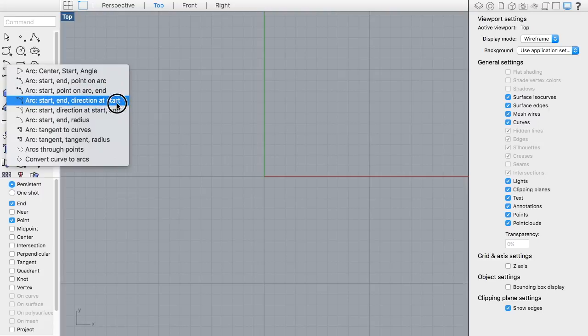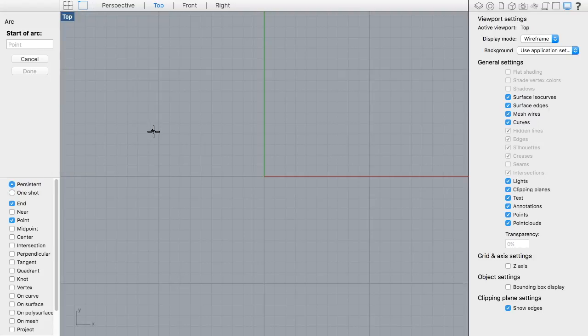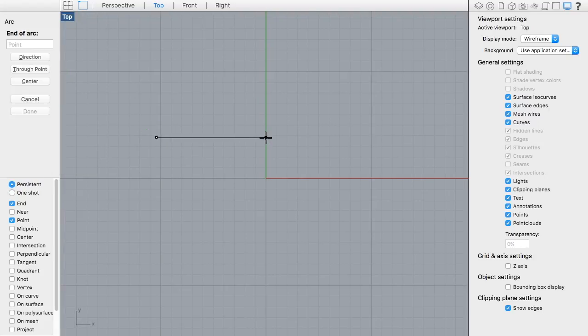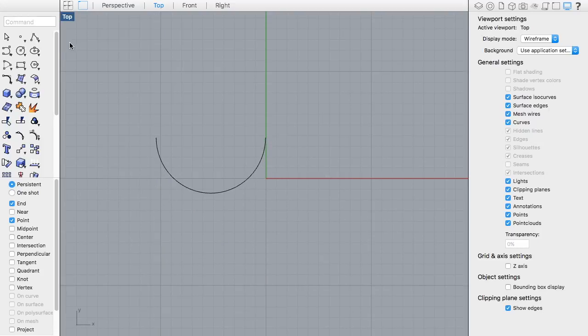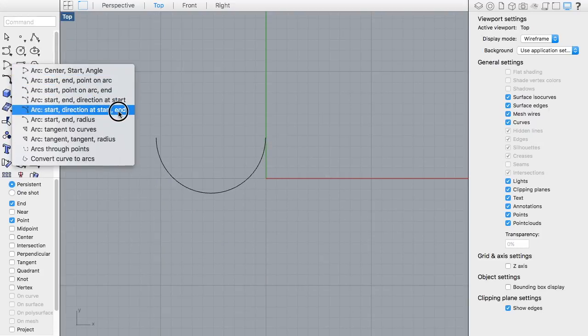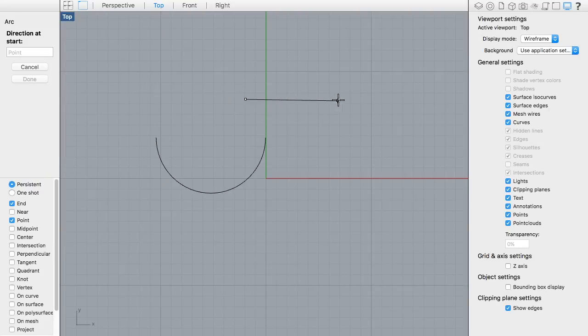And the next one has a handle to decide the start of the arc. The handle will be on the first point, that is the starting point. The second one is a variation in which the handle is at the end of the arc. So this is the start, this is the end, and you get the handle at the end. It's a different kind of end, a variation where you can adjust the end.